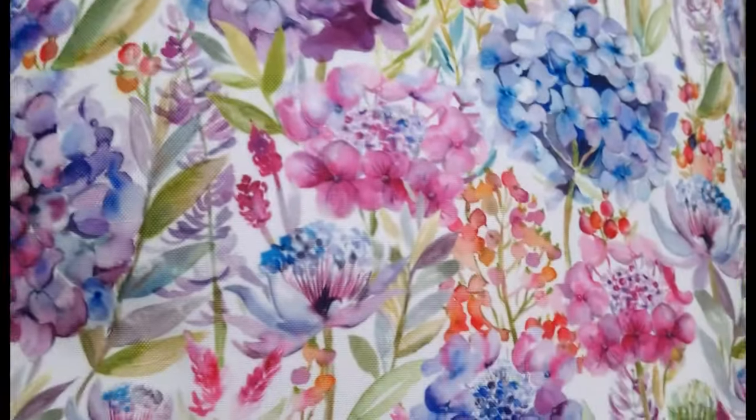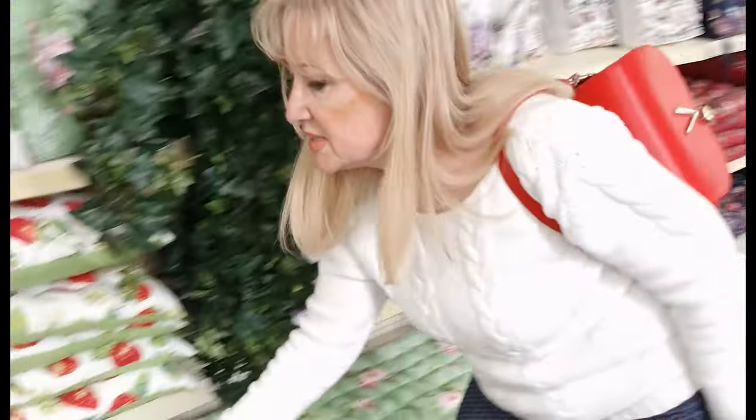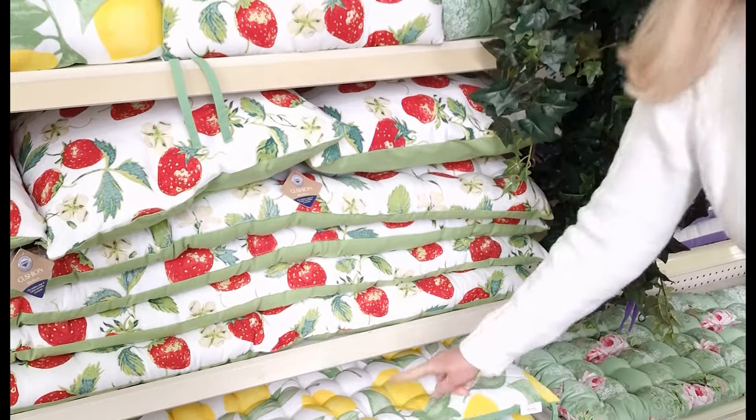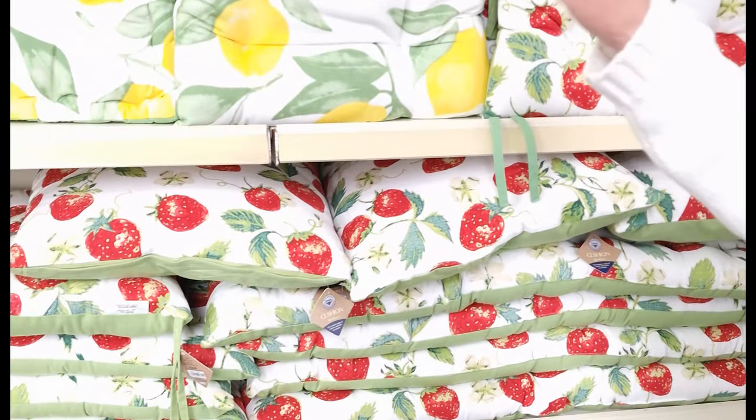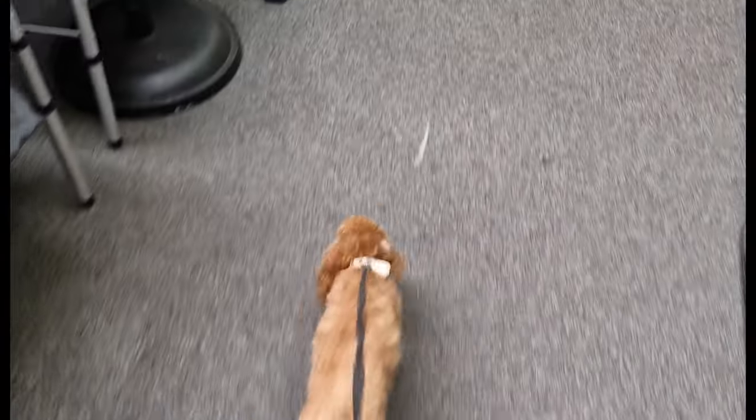Flowers! I do need some seat covers. I've got a bench, I've got some chairs. Those lemons go so well with the lemon cushions I've got. Here goes Lily leading the way. She's such a clever girl. She knows we're going outside to the plants now — she loves to go outside to the plants.